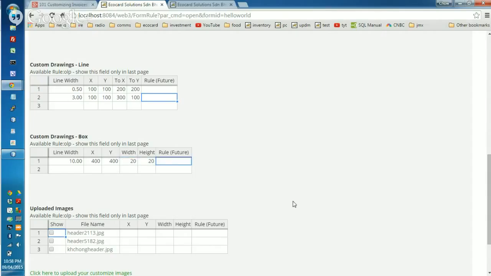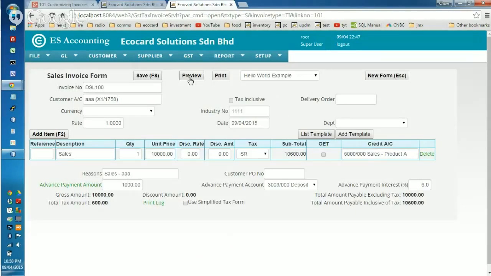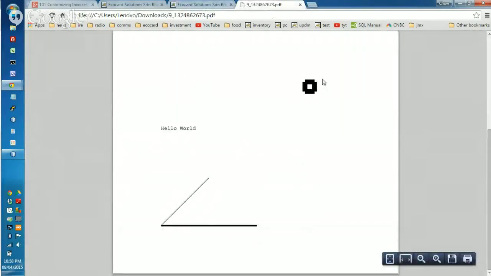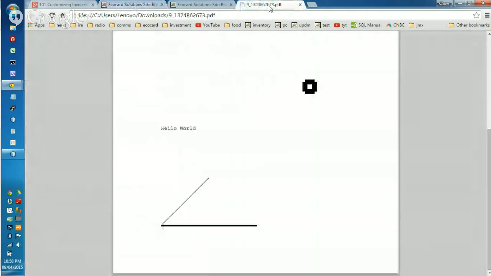So I can give a width of 20 and height of 20 at that position of X and Y. Now I'm going to save this and see what happened. And there you go, this is what you have drawn. The thicker the line width, this is what you're going to get. This is how it will look.